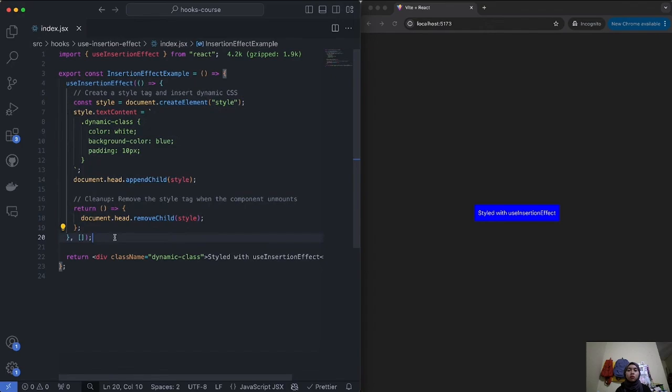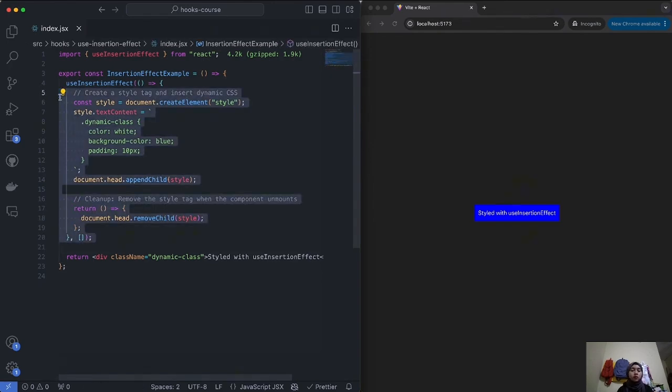It's very similar to the useEffect hook. In this case, we're creating a style document element and appending it to a specific part of our document. This useInsertionEffect will run during the rendering phase, then insert the style tag with the dynamic styles that we want into the head of our document, and the browser will apply all the styles right before painting, which, like I said, ensures there is no flicker. And when the component unmounts, which is the return, similar to a useEffect cleanup method, it will clean up all the inserted styles. So this is the use case.